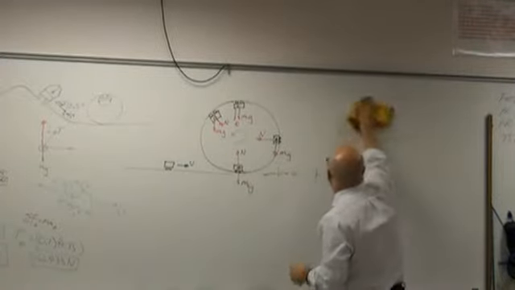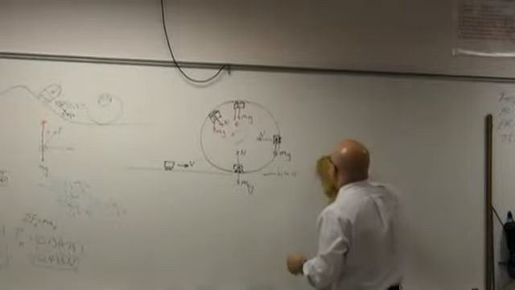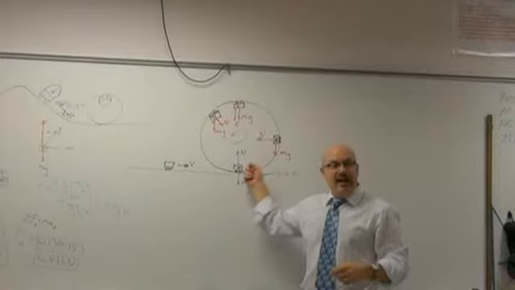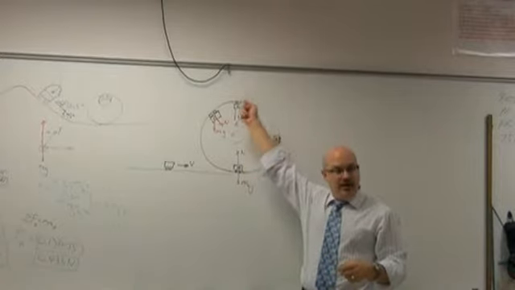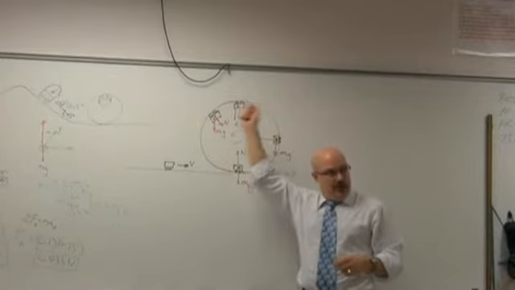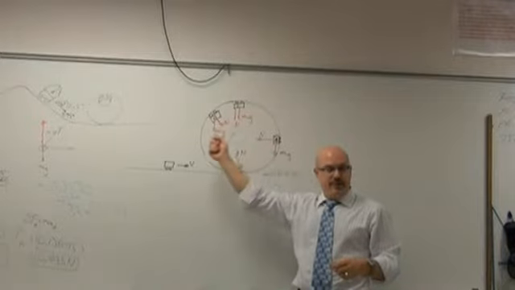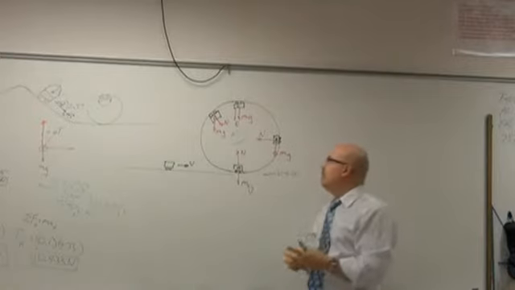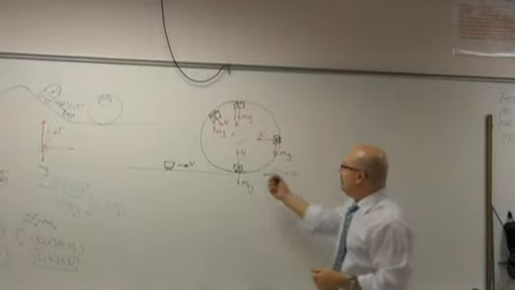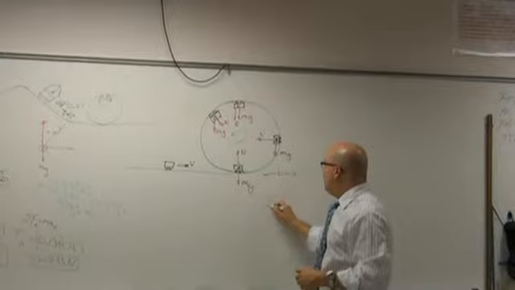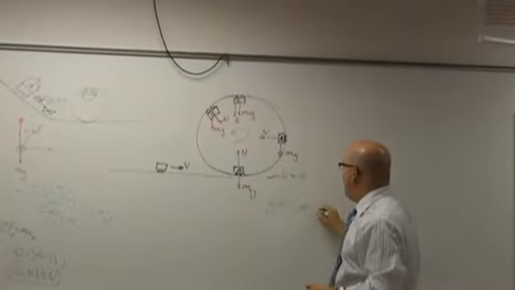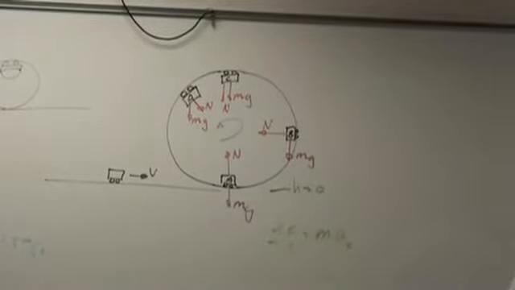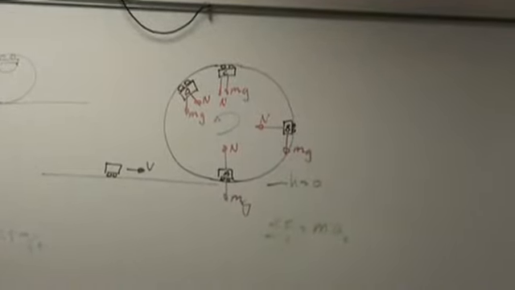But now, I guess my point is please be careful. You're going to have a different velocity here and here and here and here. They're all going to be different, and you have to calculate them. So that's different than the other uniform circular motion problems we've had so far. All right? So let's look at this bottom spot right here. The sum of the forces equals ma in the central direction, towards the center. All right?